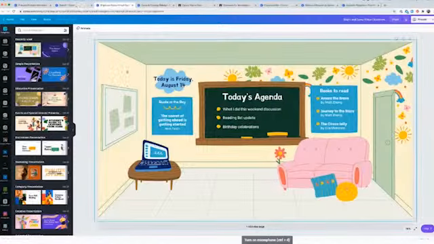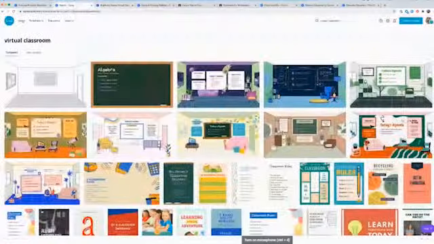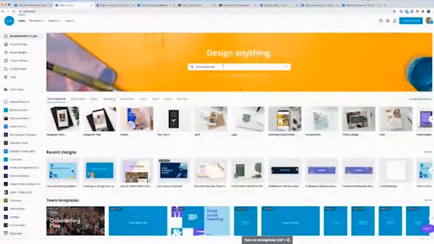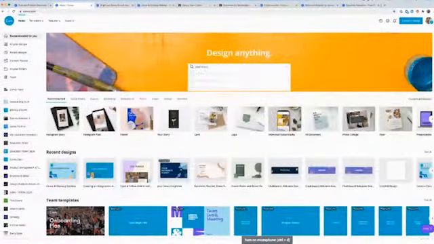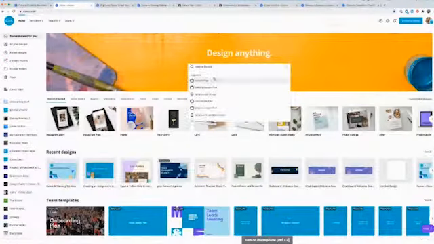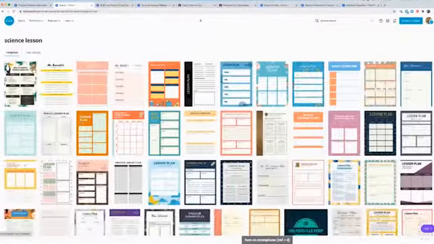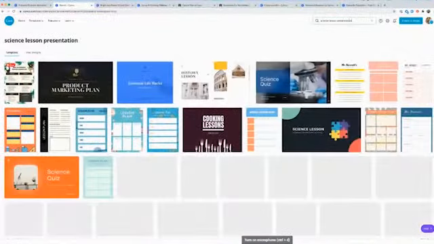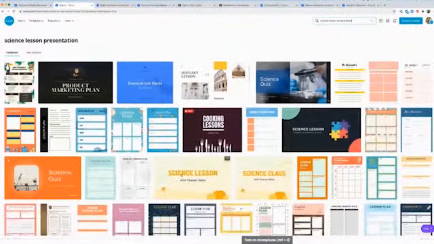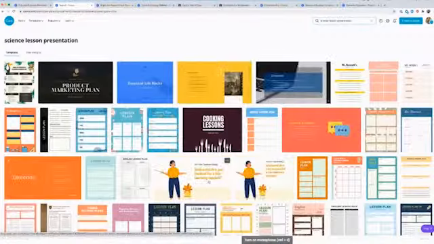And the other thing is presentations. Having all these amazing templates that the teachers can use to create their presentations to teach. You can come in and just type in anything that you want, and it will show you.